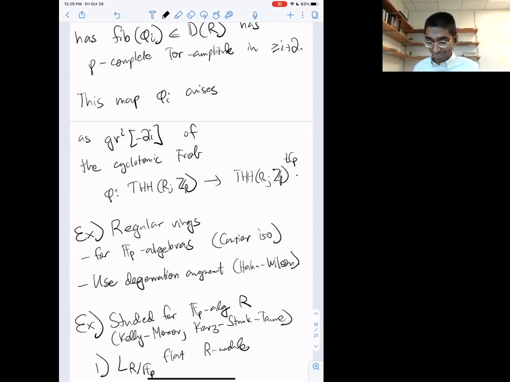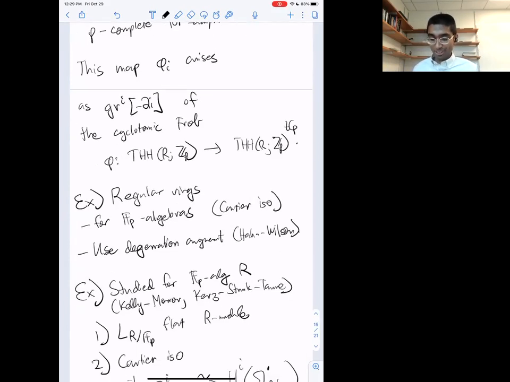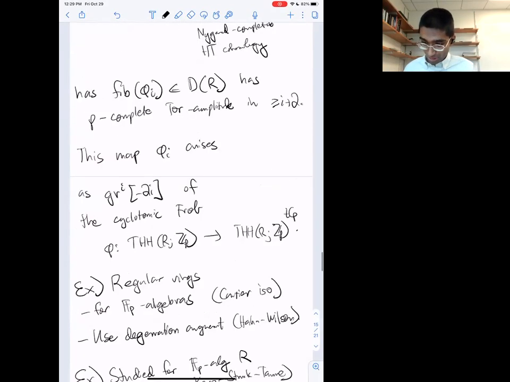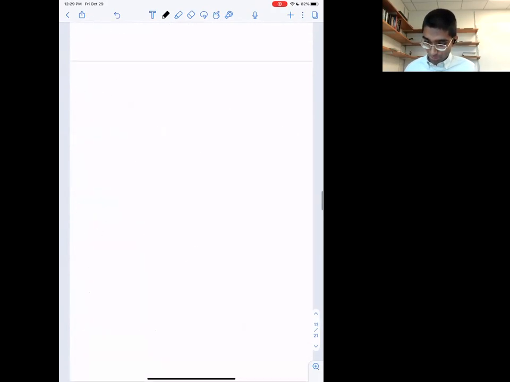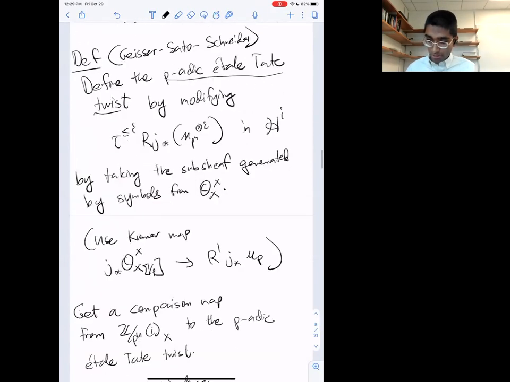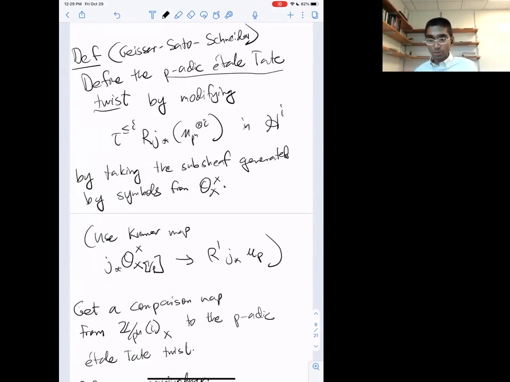Yeah, thanks for asking that. Let me just scroll up to the definition. So for smooth algebras over O_C, as in BMS2, you don't actually need to modify the definition of this p-adic etale Tate twist; it's sort of redundant. And my hope is that this is only a condition on H^1. So my hope is that this is just a condition on units, so that units p-adically in R[1/p] come from R.